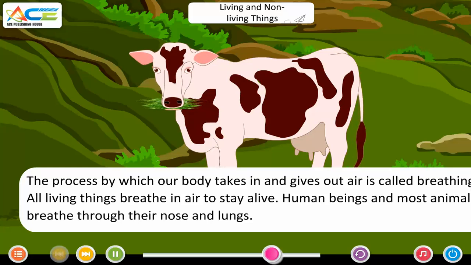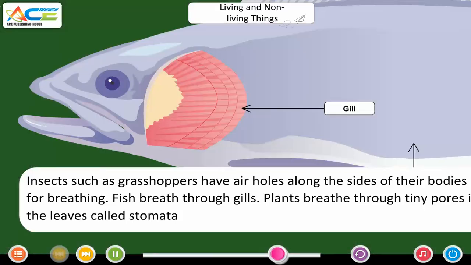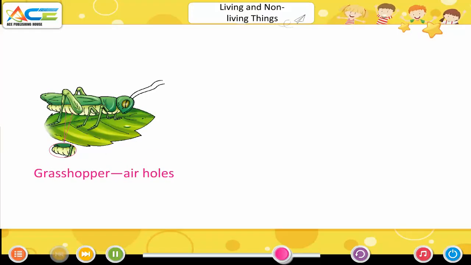Human beings and most animals breathe through their nose and lungs. Insects such as grasshoppers have air holes along the sides of their bodies for breathing. Fish breathe through gills. Plants breathe through tiny pores in the leaves called stomata.